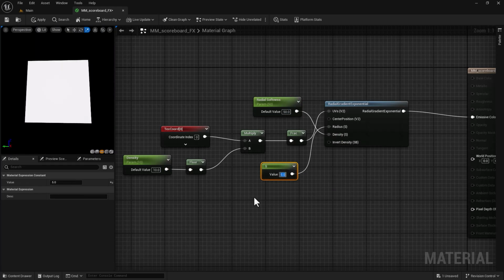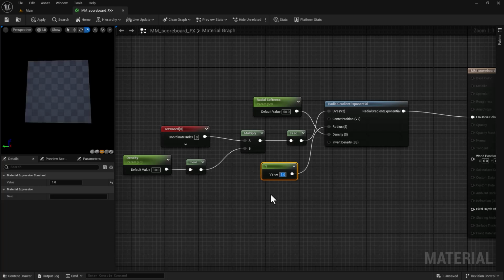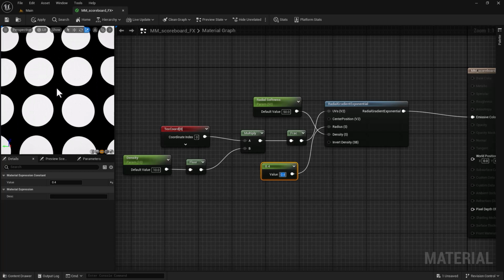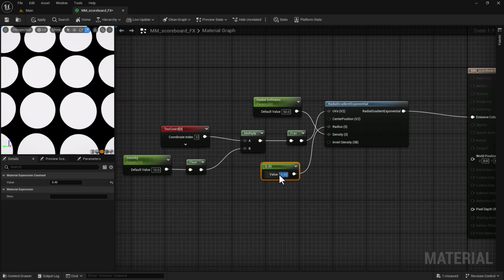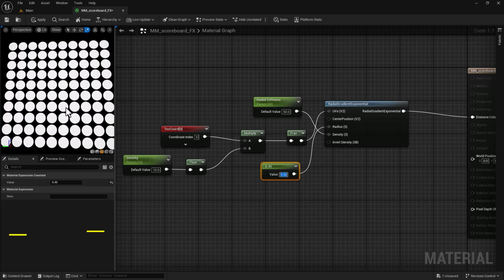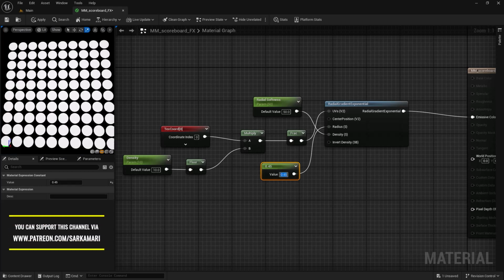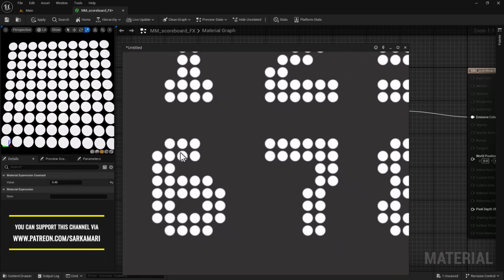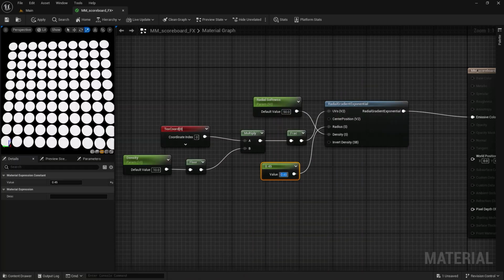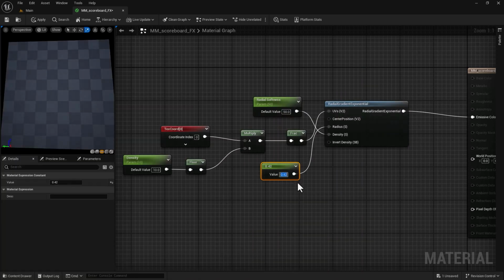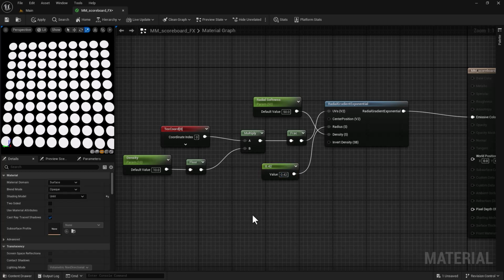See what we're getting. It's too much. 1, still a lot. 0.4. Ah, perfect. So let's go 0.5. No, that's not good. Perhaps 0.45 would give us something that we want. That's exactly what we're looking for, which is similar to the level of distance that we have here. Perhaps these guys are slightly closer to each other. So 0.42 should do the trick.